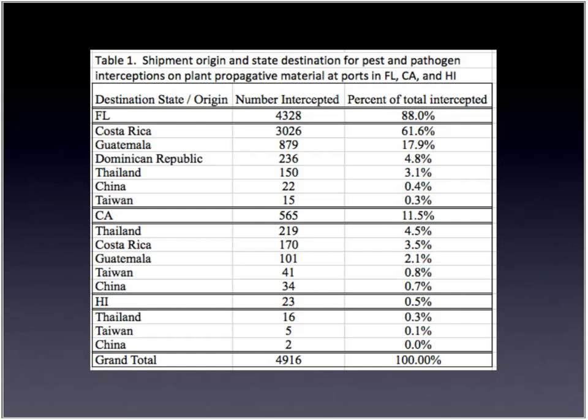And as you can see, when it comes to ornamentals, Costa Rica is a major player, Guatemala, the Dominican Republic. So you have Central America, and then you also have Southeast Asia. And China's actually really come on strong, and I think the numbers have risen from China. But the other thing is the number of interceptions. You can see there's a lot going on. And when I looked at the data, this comes from the Animal Plant Health Inspection Service. A lot of the data is actually heavily weighted towards insects, but that just goes to show that there's a lot of hidden disease issues, asymptomatic problems, latent infection that potentially can come through the port on this plant material. But huge numbers of plant material coming into the continental United States.